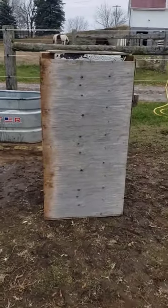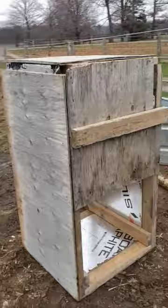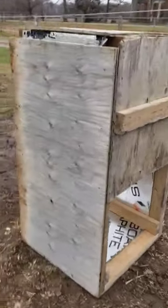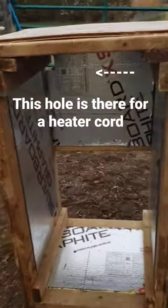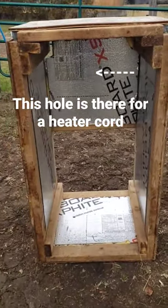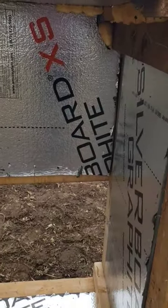This is an insulator box that I built to go over my trough. When it sits on top, it's got a lid over half of it. It is just built out of two by fours and half inch plywood, and then it is filled with two inch house insulation, and then I've sealed up a bunch of the cracks with some expanding foam.